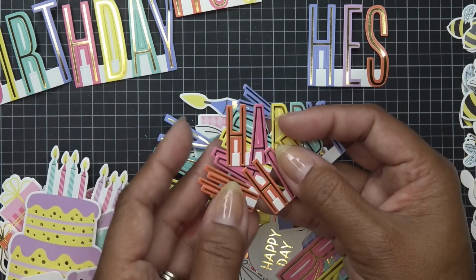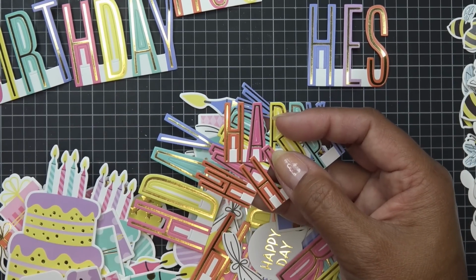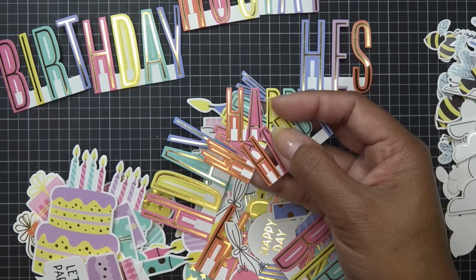Oh my gosh, I hope I'm showing you guys these. I keep forgetting that I closed up, and then my hands are kind of further out like I normally would do.